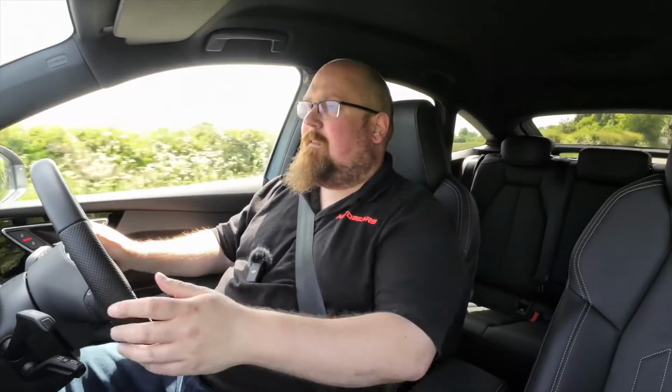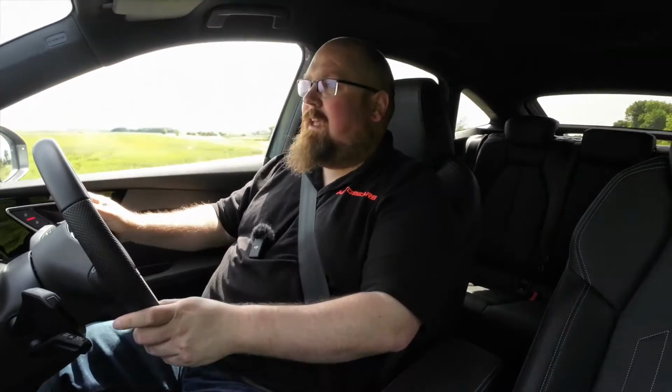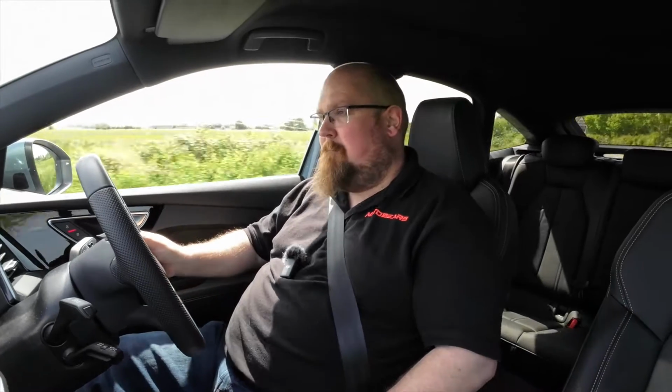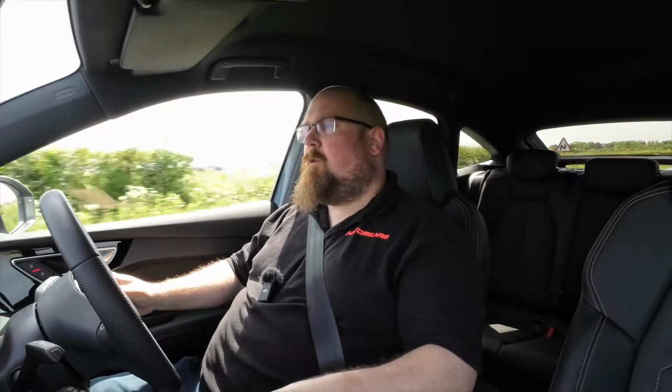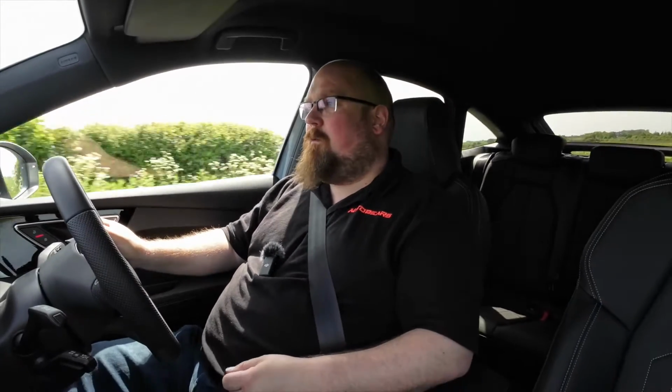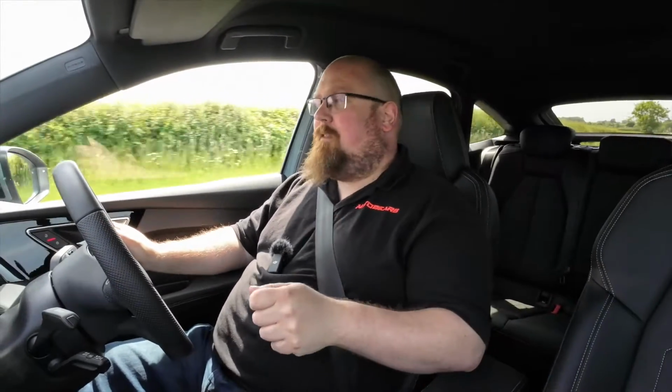And then you've got the fact that it is comfortable, it's practical, it's spacious in the boot, and using that MEB platform, which the Enyaq and the ID4 and 5 have been used on, was essentially a no-brainer from Audi. The range is decent and the drive is very decent as well. However, I would like to see improvements with the ride quality and the refinement. Also, the charging credentials with the Q4 do need to be upped a bit to compete with some of its rivals. And that's actually the big thing.